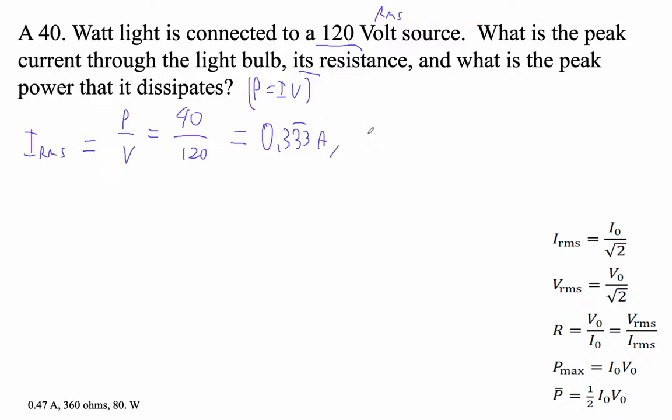Now the peak, we know that that equals RMS. Is equal to the peak divided by, whoops, I_RMS is the peak divided by the square root of 2. So therefore, if we want the peak current, we're going to multiply the RMS by square root of 2.